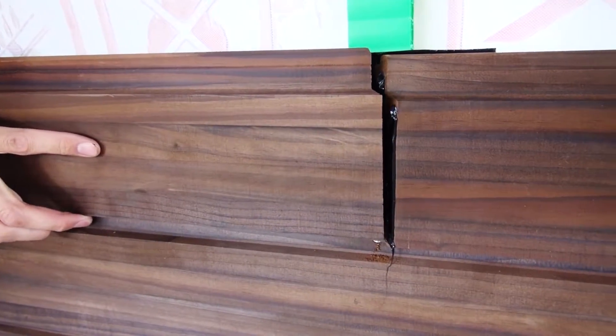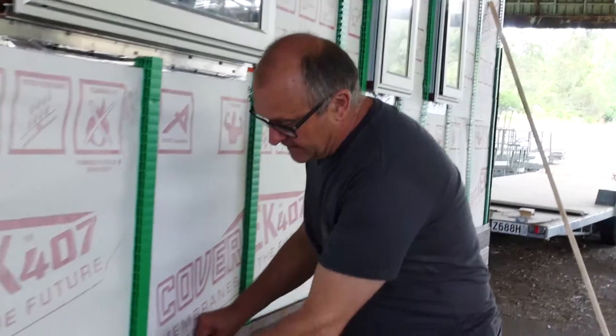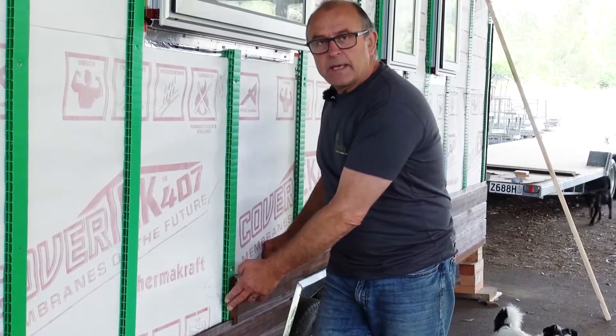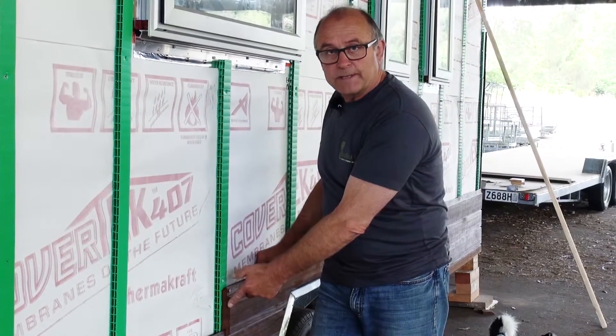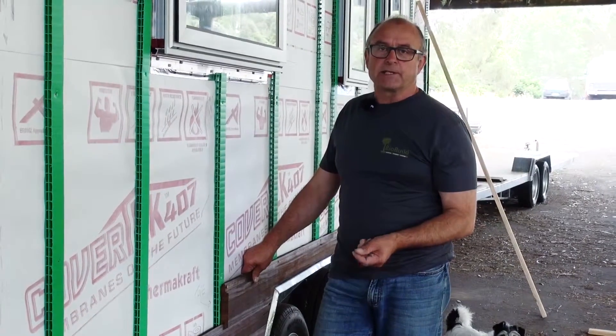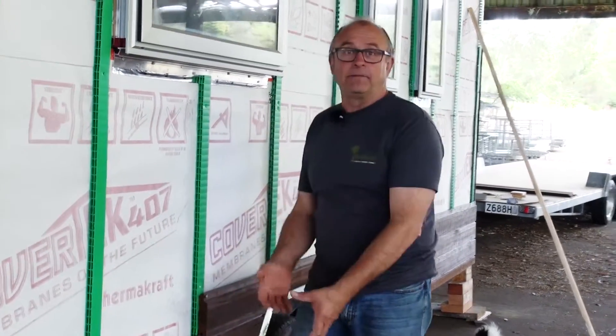Sometimes you will have to make a join, and a join is also something you need to research for your particular type of weatherboard — referring to the manufacturer's or brand's regulations as to how to make an appropriate join. Here we've got what's called a mitered join. These particular weatherboards won't have a soaker, which is a metal plate that goes over them. Sometimes they're sealed from behind, or a sealant or glue is used. End grain gluing isn't necessarily the best way — put a bit of sunshine on a dark wall and it's going to expand and contract. A sealant might act as a gasket for some time, but if we're looking at 20 or 30 years or more, it could be difficult for it to still be performing.